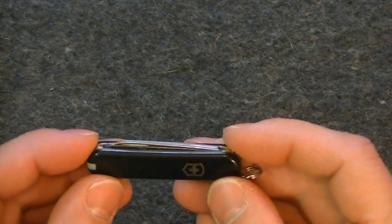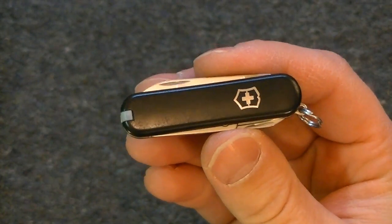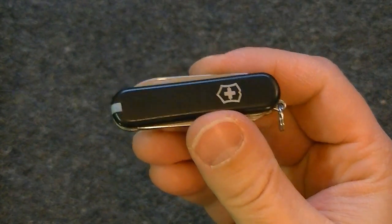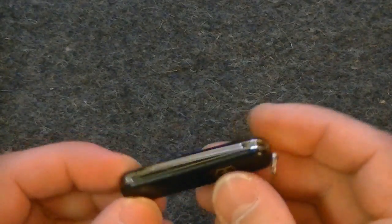Now, as I suggested, if you're in a room full of a bunch of knife people and you pull this out, it's probably not going to turn heads or people aren't going to ooh and ah about it. But the thing is just so handy to have around. It's a great one to have in your inventory. Let me go over it real quick.